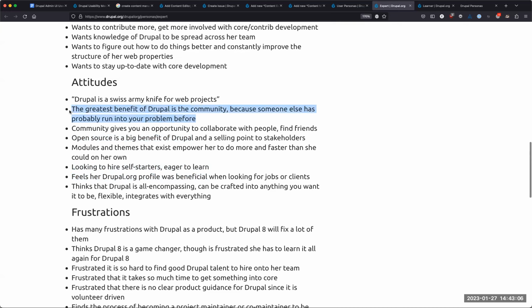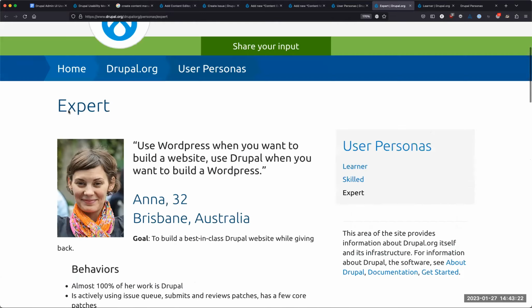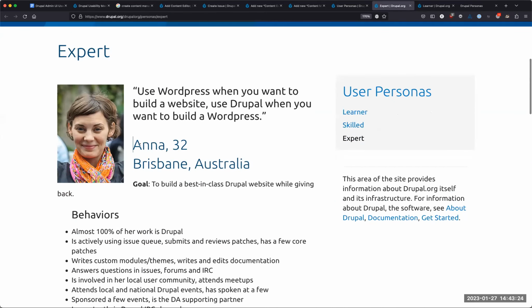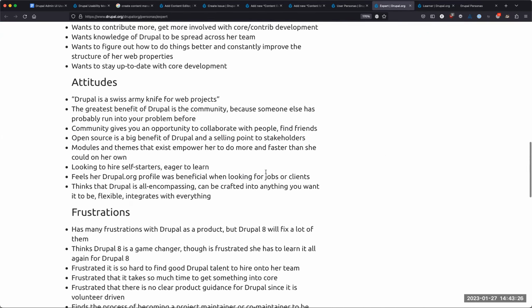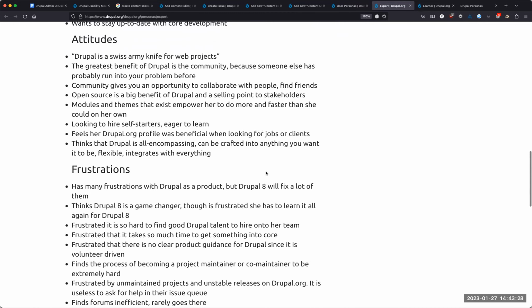We can decide that this is not really useful. This is in the gray area of usefulness, like adding a name and demographics and all these things. So we can skip that.